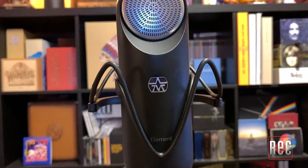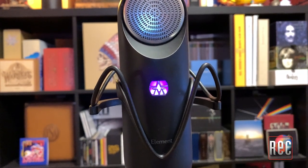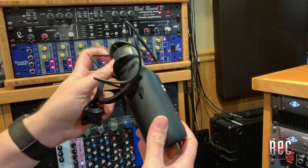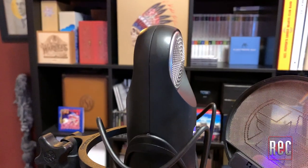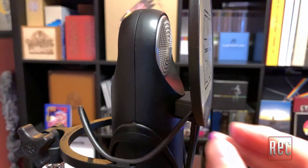When the mic is receiving phantom power, the Aston logo glows purple. The Element fits into a proprietary shock mount that's ultra-thin and strong and clicks firmly into two tabs on the mic. The mic also comes with a large metal pop filter that magnetically attaches to the front of the mic, reported to be the first of its kind. The only thing I did notice is that if the mic gets shaken or bumped, the shock mount can rattle the pop screen for a few seconds.